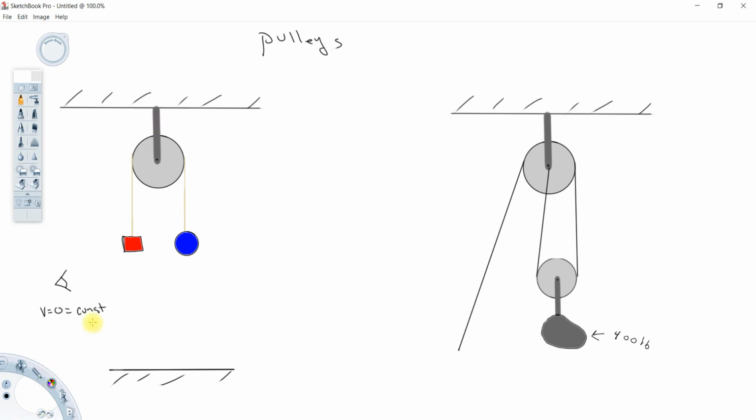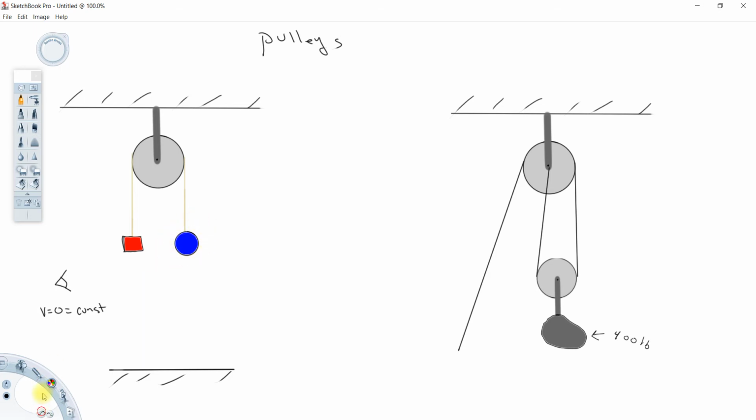And in my picture, this is intended to be a pulley. My apologies, it's kind of large relative to the objects in that. But we're going to imagine here that this is a light, well-working pulley, meaning that the bearing there is oiled and this pulley's in good working order. Hanging from this pulley are a couple of objects here.